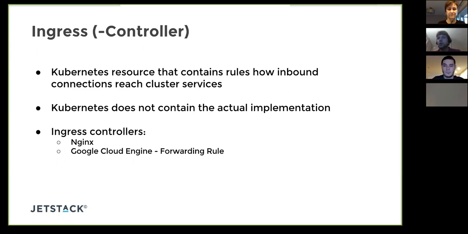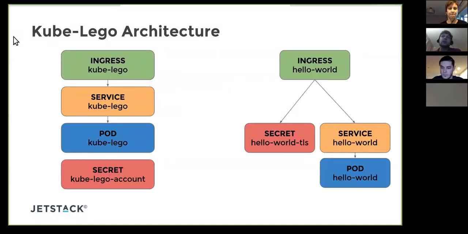The demo cluster runs in AWS, and I'm just breaking on layer 4. That means the ELBs handle only TCP, and Nginx handles the encryption and everything on top of that. So I've prepared a little architecture overview with the resources involved. I have the Ingress resource of my Hello World application, which references a TLS secret and the actual service that should be seen publicly.